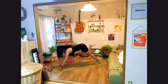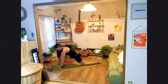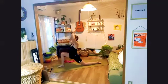Okay, breathe in, right leg forward, left knee down. Breathe in, arms towards the sky or at the top of that knee. Make sure that knee is directly above that ankle. And here's your option to close your eyes if that feels comfortable.